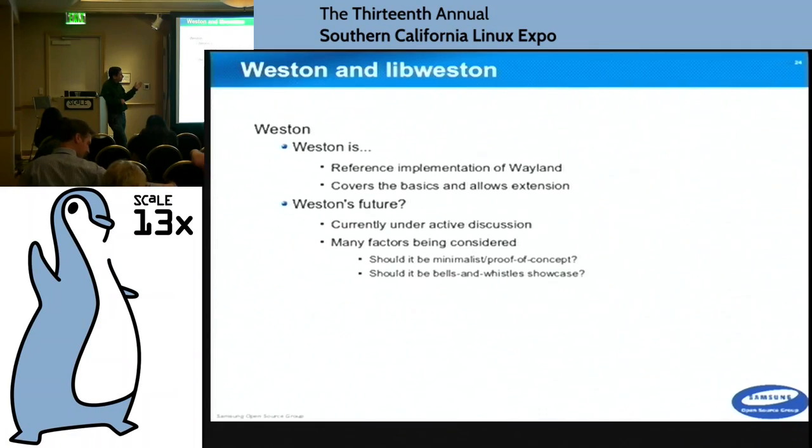Do we want to make it the minimalist bare proof of concept to say, this gets you Wayland and wow, you're done? Do we want to make it be the bells and whistles showcase, kind of like X.org is for X11? You don't need anyone else's X11 implementation, I think, if you have a good Xorg setup nowadays. So that is a question for the future. How is it going to move forward?